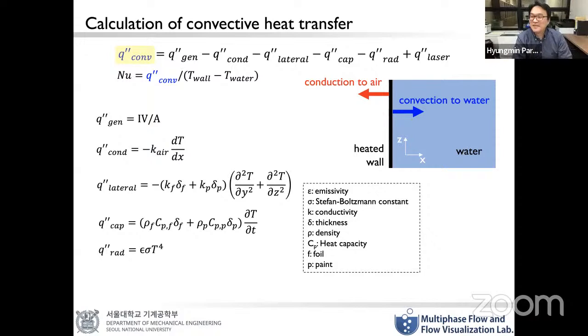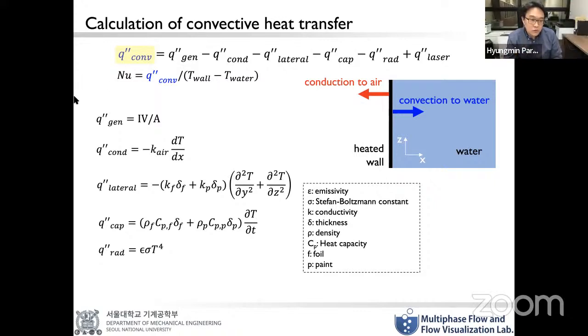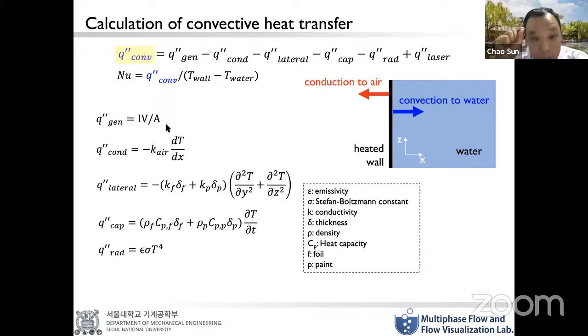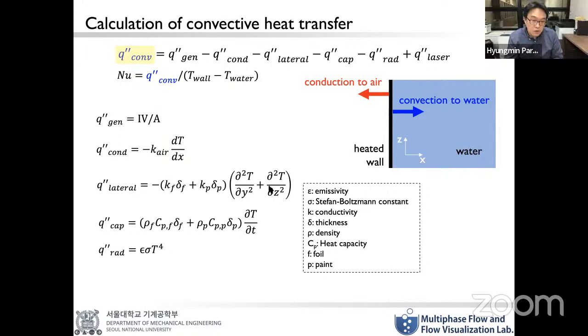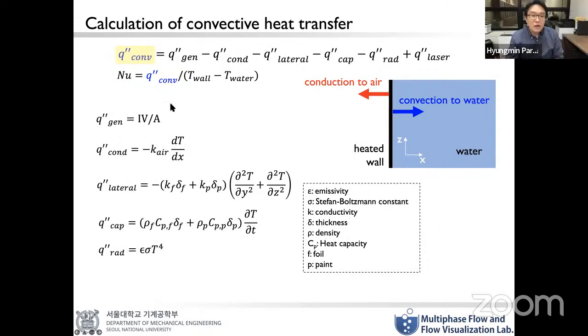So my question is connected to Roberto's question. Here for the Nusselt number measurement, in fact, I had an identical question with Roberto. So I want to ask one more question. For the Nusselt number measurement, did you measure the local heat flux, or did you measure the global heat flux for equation number 2? Equation number 2 on this slide. No, the second line. You mean this one? No, the upper one, the second line. Oh, for the Nusselt number. Yeah. Oh, I see.